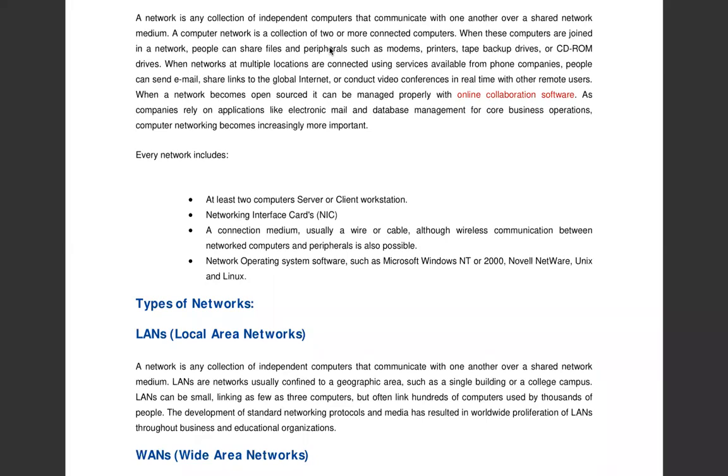Now we have network operating system software such as Microsoft Windows NT, Windows 2000, Novell NetWare, and Unix and Linux. These operating systems are run on the server computers. They are server Windows. You can't run Windows 10 on these server computers, or your customized Windows on a server computer.